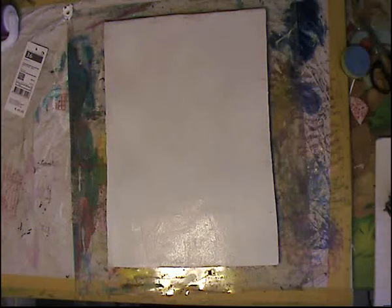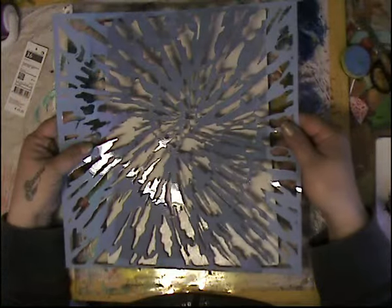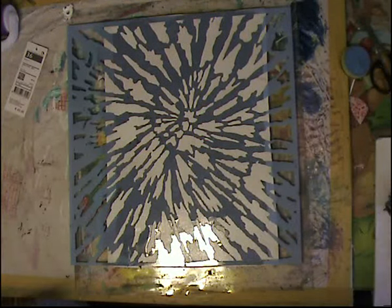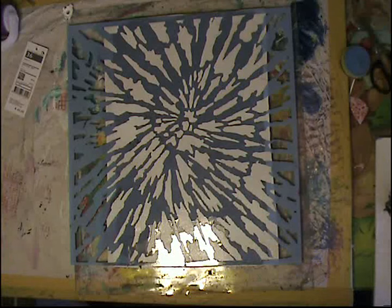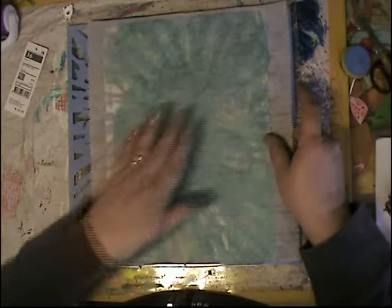Okay, so what am I gonna do? This time I'm gonna be using stencils, you guys. So I'm gonna get a stencil here. And which one should I pick out? I'm gonna pick out this one here. Or no, I'm gonna pick out this one, okay? This is a stencil from, I can't remember, I think it's DecoArt. And I'm gonna put it here. Okay. And I'm going to use some deli paper. Let's see here. I'm gonna use this one here to pull this paint.